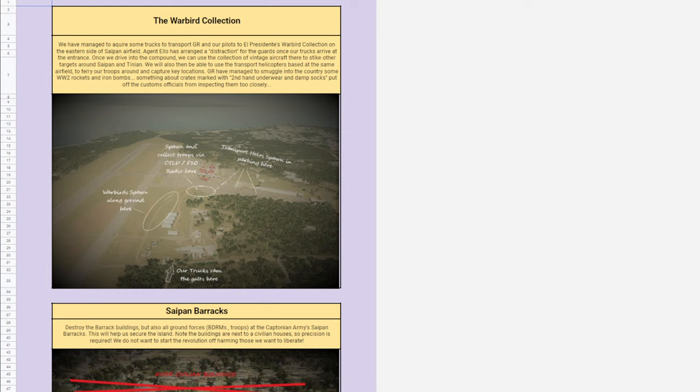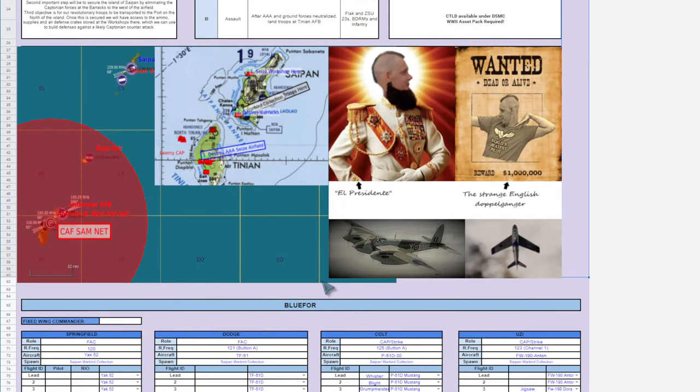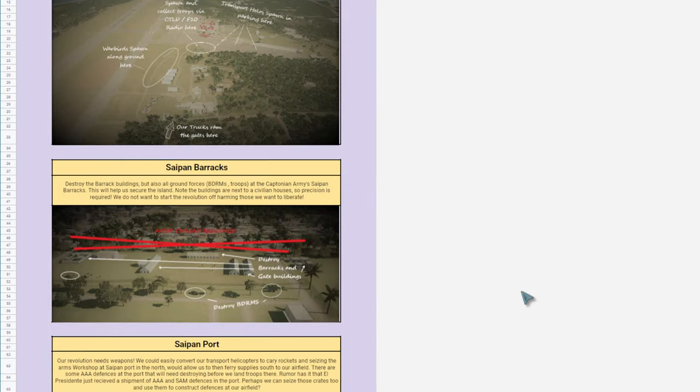Okay, I'll just try and do it from memory anyway. But in the targets in Saipan, you can see you've got the airfield there. Then we've got the barracks and then the workshop itself. There is some AAA at the workshop that I'll need taking out. Then the idea is the transport helos will spawn some ground troops.